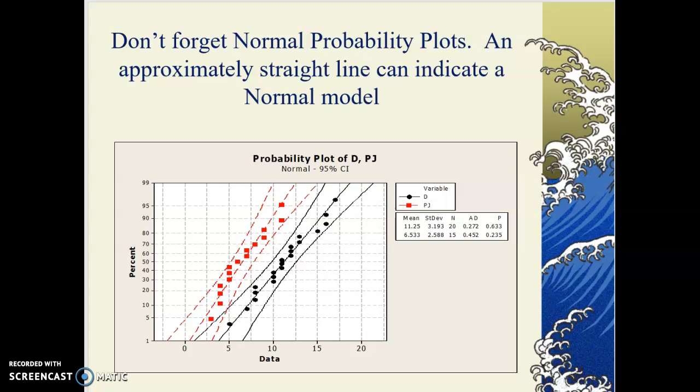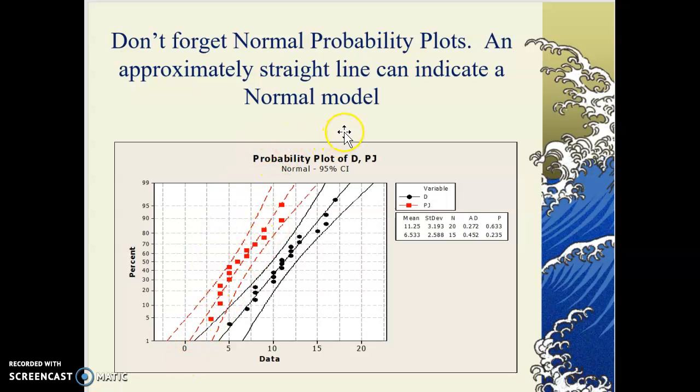The other type of graph that we have is the normal probability plot. What you would do on a normal probability plot is take a look at the graph to see that you have an approximately straight line.